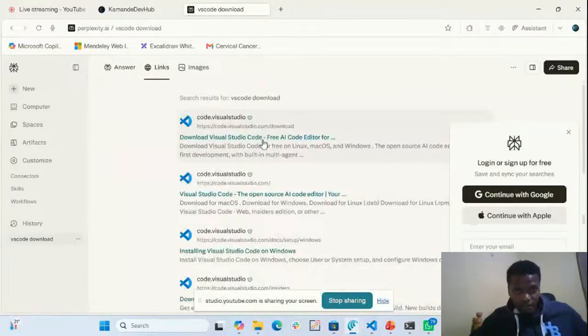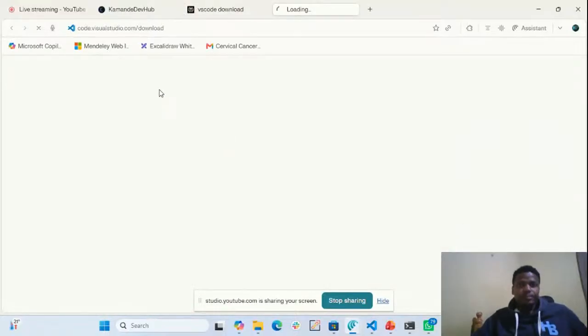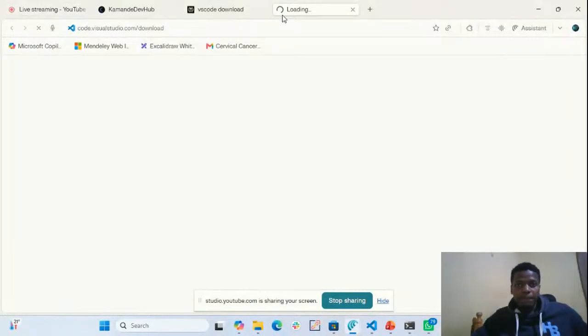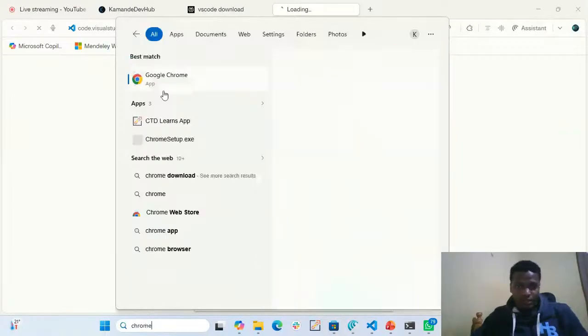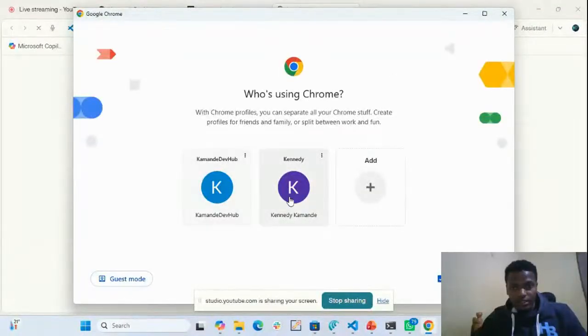Click the links, select the first one, and see whether it opens. Let me try Chrome because I'm using a different browser, and this one gives us challenges.